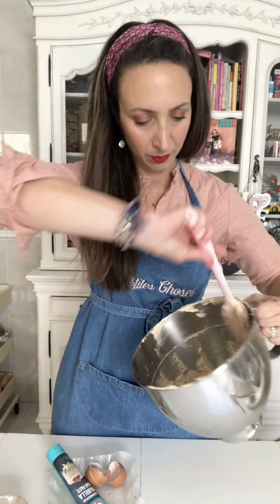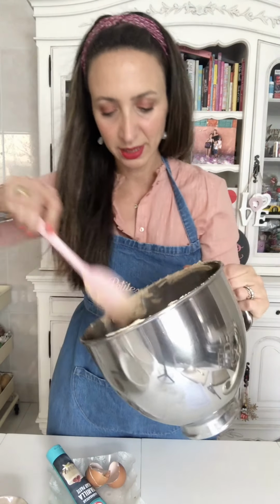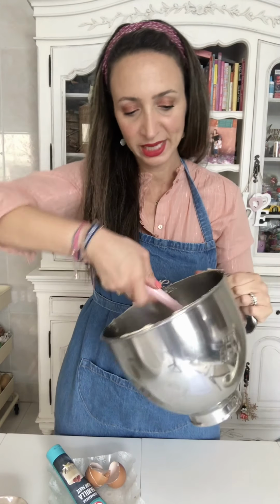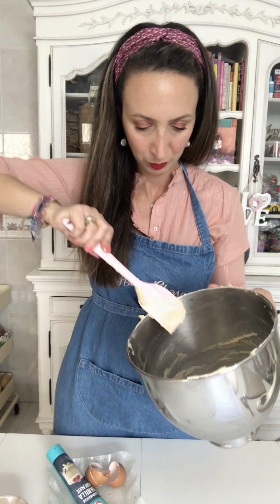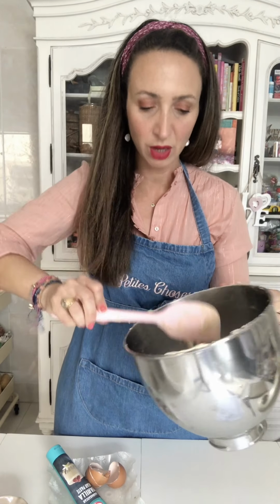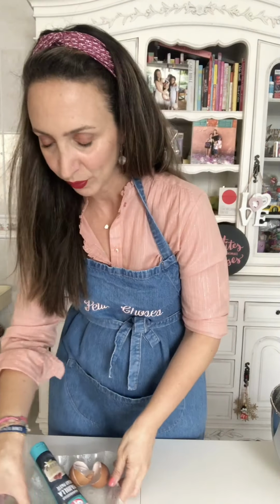And that is the beautiful mix, and that is how it looks. It's nice and light, and it smells really delicious with the butter and the vanilla. So creamy. Now at this stage, if you feel it's curdling, don't worry, because as soon as we put in the flour, it will all come together.